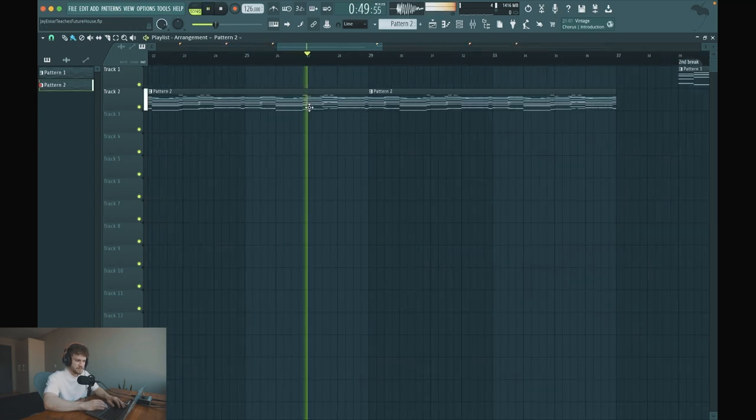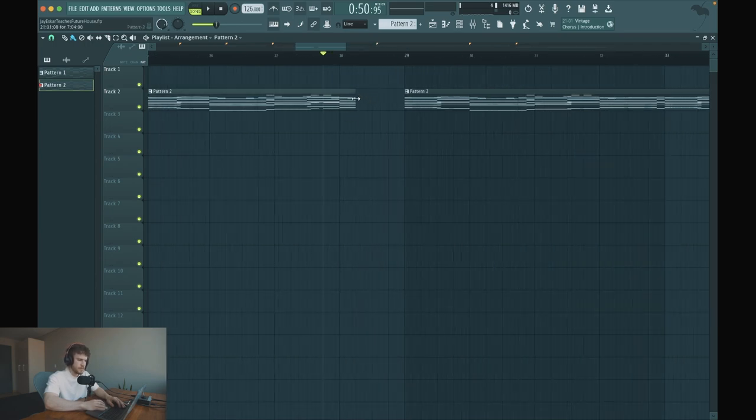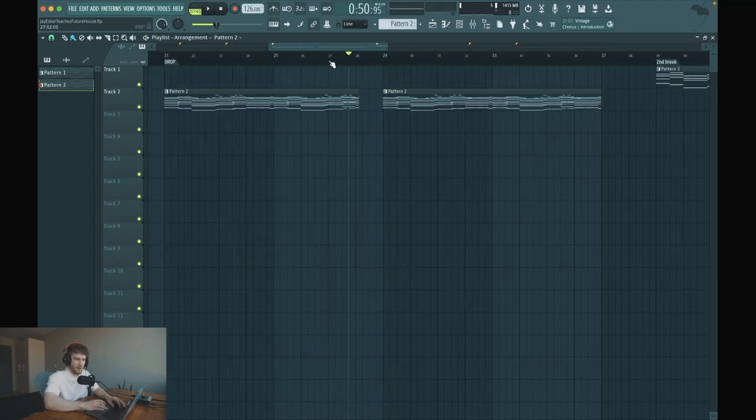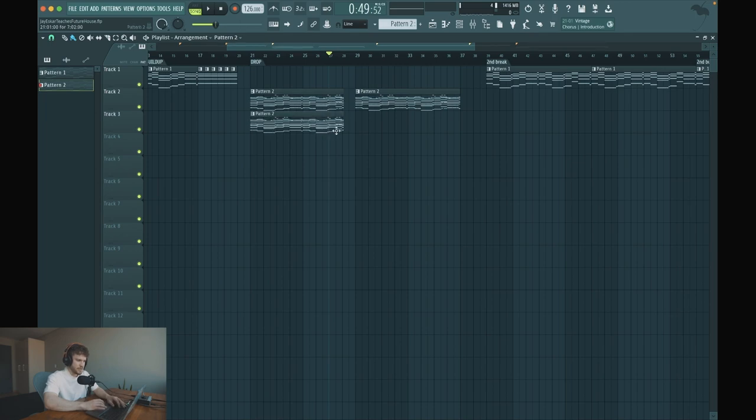Now for the transition, since I think this is still part of songwriting, we can add a sort of small melody that just adds transition. So let's play around with this actually. Let me open it up. If you want to cut something in your playlist, make sure to hold Shift, but make sure that it's the right Shift. Then if you right click it, you remove everything from the smallest part, and if you left click it, you simply split it.